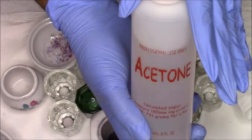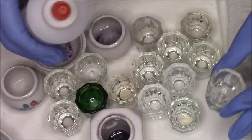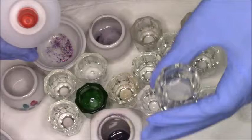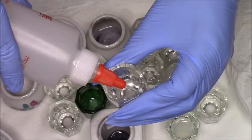And I open it up, and I take at least 3 jars. It all depends on how many jars you have, but I take 3 jars, and I fill it up halfway. That's 1, okay? This one got a lot of gook in it. So I fill this one up halfway. That's 2, with acetone, not nail polish remover. Acetone is the best. And I start off filling up 3 of them halfway full.